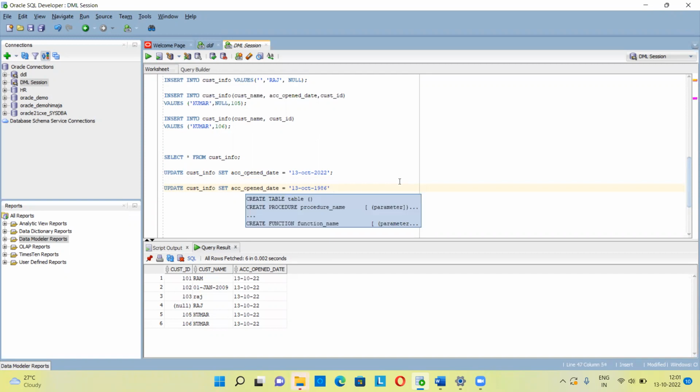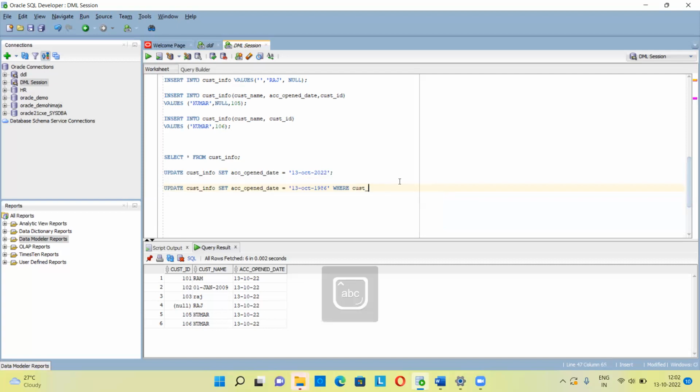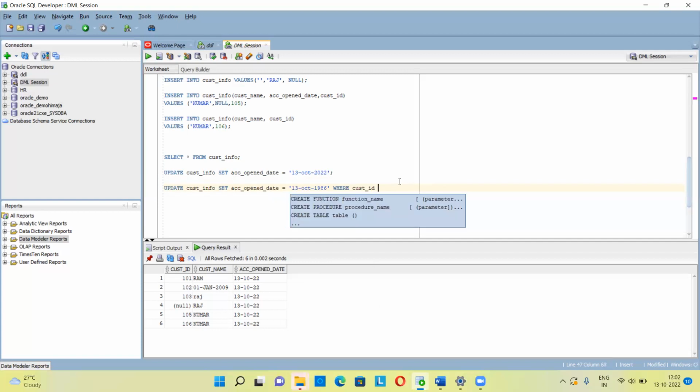We'll discuss this command later in the next class, where I'm going to tell Oracle Engine some condition. So that condition I'm telling, where customer ID is equal to 106, for example.